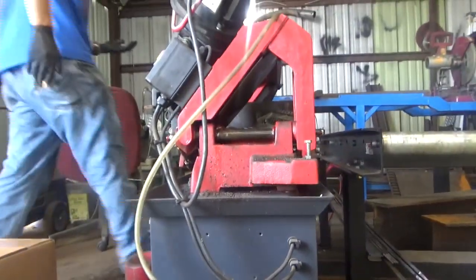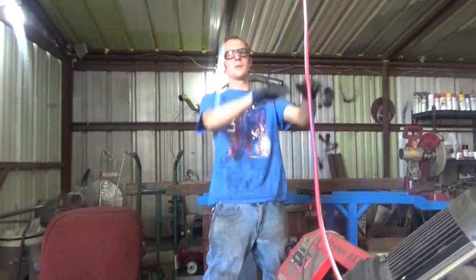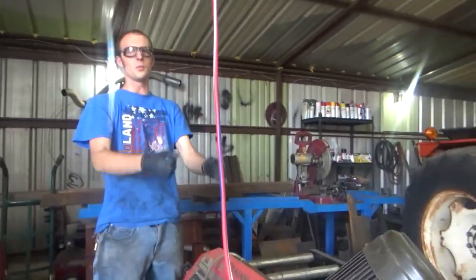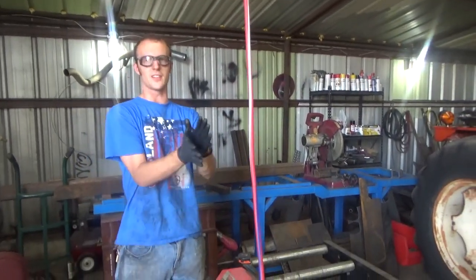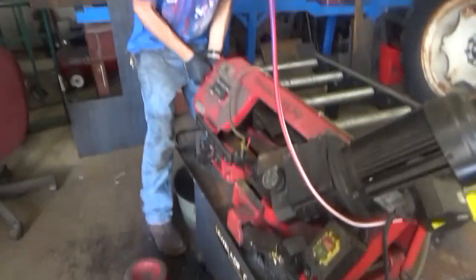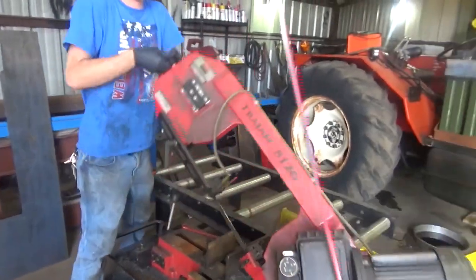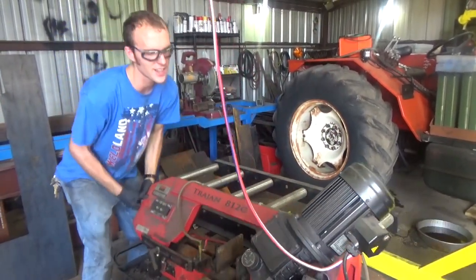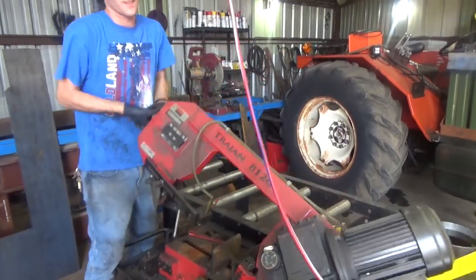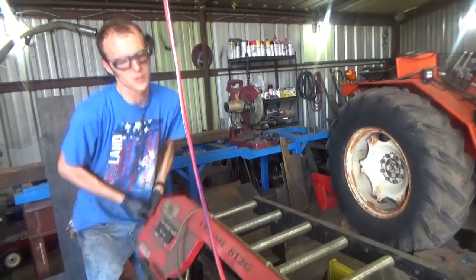Alright, let's see how it works. Now keep in mind, before we could put this thing up and it would stay there — the problem was we had to put so much force, so many weights off the end of this thing, and then it made our cuts all cattywampus. Oh, that's more than ten times better! We've got to get some more slack in this power cord.